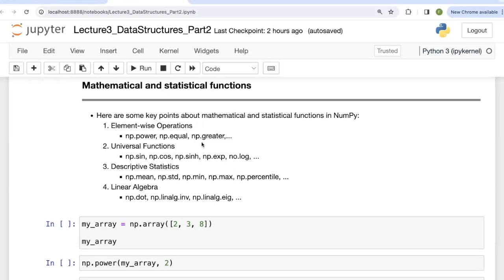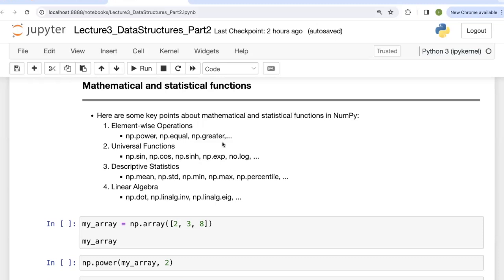And so np.equal, np.greater, what they do, they provide comparison operators, but in a multi-dimensional way where we can compare different values element-wise, right? So if you have two one-dimensional arrays and use np.equal, then you can see whether the first element of the first array is equal to the first element of the second array, and similarly, if the second element of the first array is equal to the second element of the second array, right?